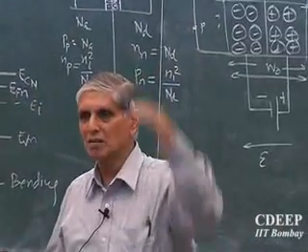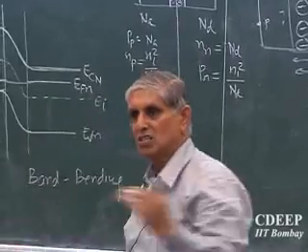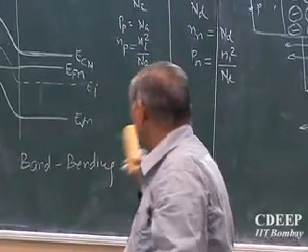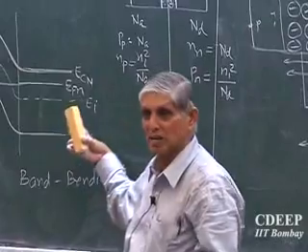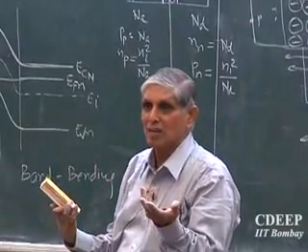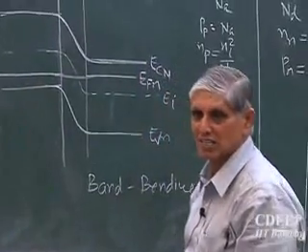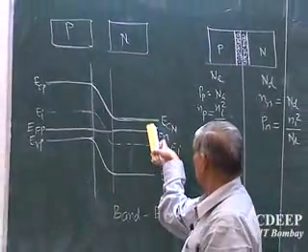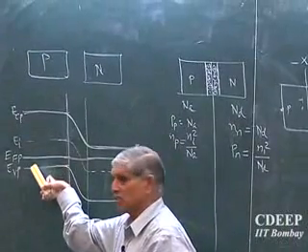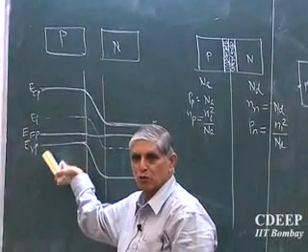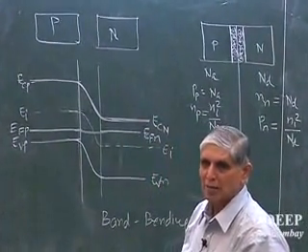The Fermi level must align. If that is so, this is clear to you. This is band bending. P bends like this, whereas N bends like this, and Ei must be in between everywhere because Ei is the midpoint level you have decided. So this is always 0.55 from either side. However, EFN is close to EC, EFP is close to EV, and therefore this is called band bending.